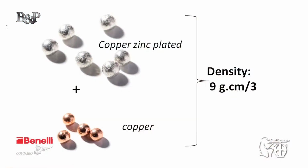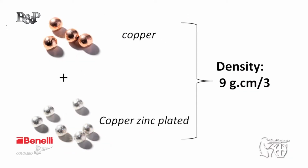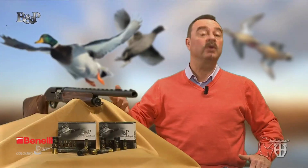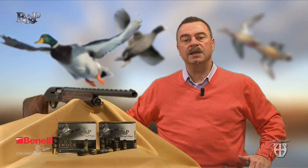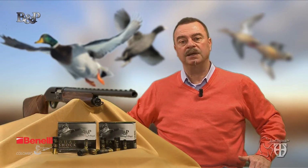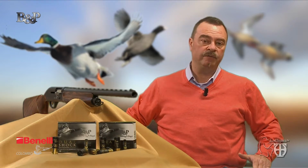Copper has a density equal to 9 grams per cubic centimeter. This not only means 15% more weight if compared with steel pellets, but more kinetic energy at longer distances. The difference in terms of cubic density between copper pellets and lead pellets is 2 points, 9 for the copper and 11 for the lead.